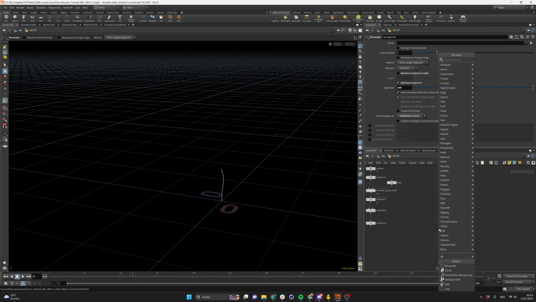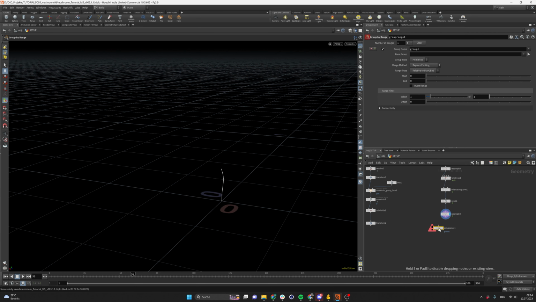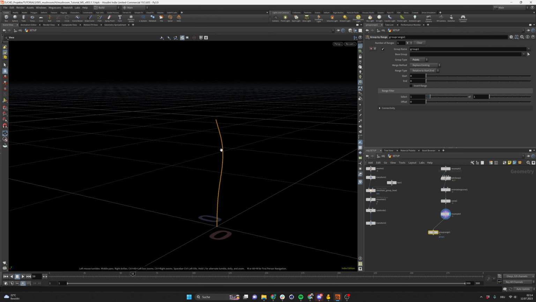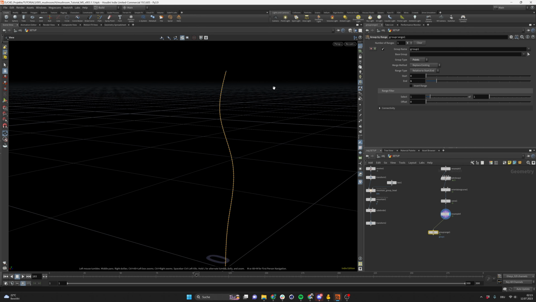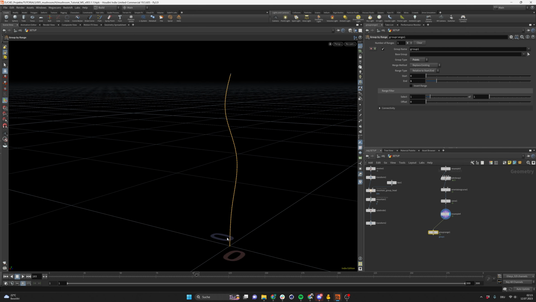And then we're gonna get a group range. So we can simply just get the endpoint. And of course we want to work on points. Right now you see it's having all these points selected, but we want to only have the endpoint. Right now it's everything selected, but without the endpoint.